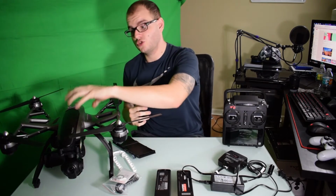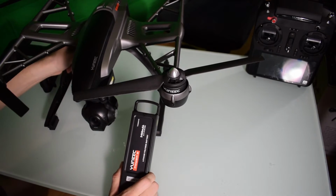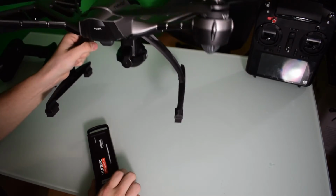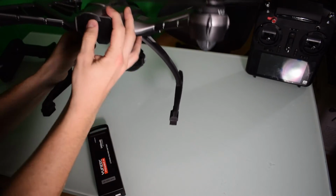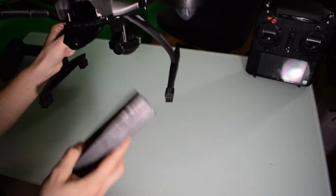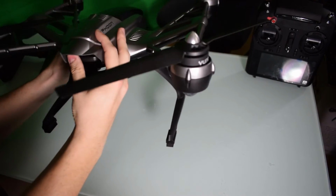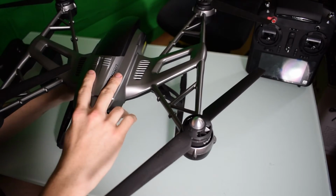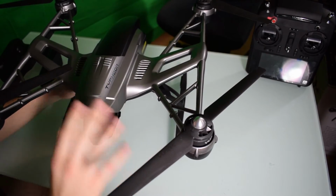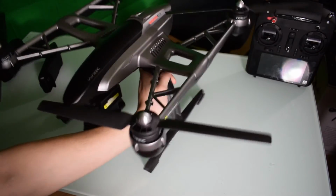Take a closer look at the drone with the controller as well as that Steadygrip. Let's go ahead and put the battery into the quad, which the battery compartment is located on the bottom. Push it, it opens up. Make sure you're putting it in the proper way. Go ahead and insert. Don't ever force it in, just push it in snug, close it up, and we're good to go there.